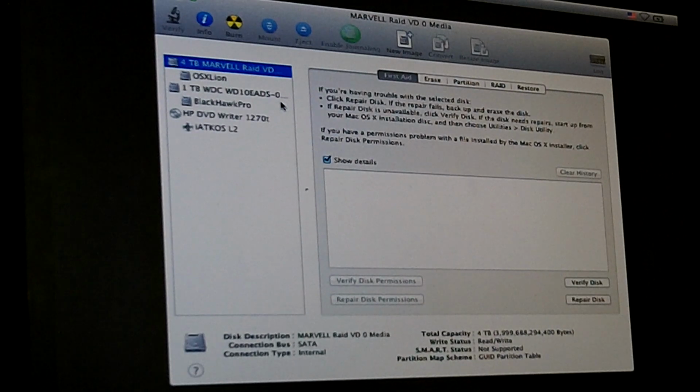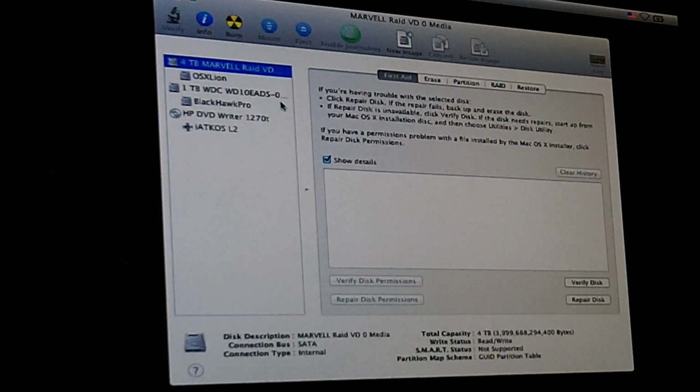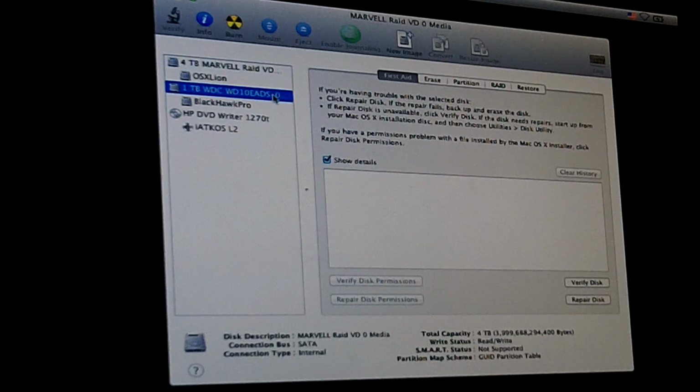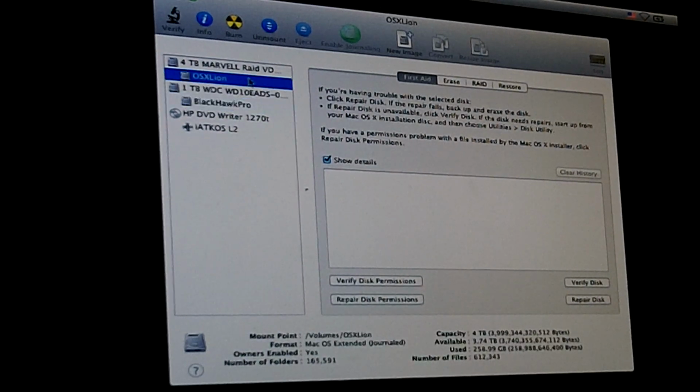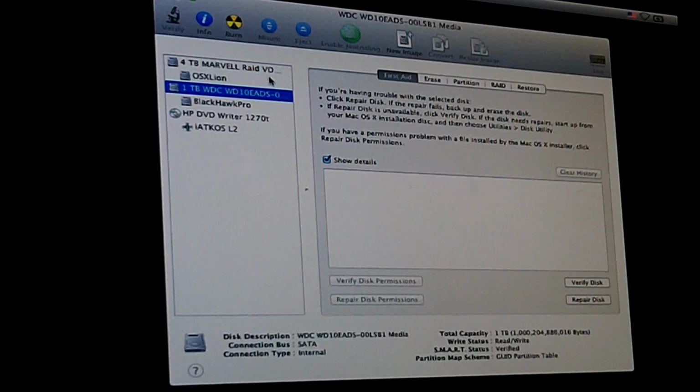Basically a RAID within a RAID, and you can have that. However, if one of your hard drives fails, you're pretty much screwed. In RAID 0 anyways, you're screwed no matter what. But this is my previous Snow Leopard, so I'm not going to install anything on it. I'm not going to touch it.